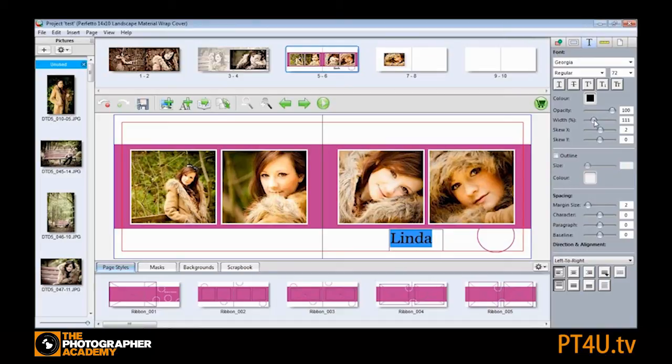You can mess around with the actual font itself. So if I make that text box just a little bit bigger here, again just highlight that there, I can sort of mess around with that and get sort of different effects there. You can put a little outline on it. Again, just by playing around, you can get sort of different effects, like so.